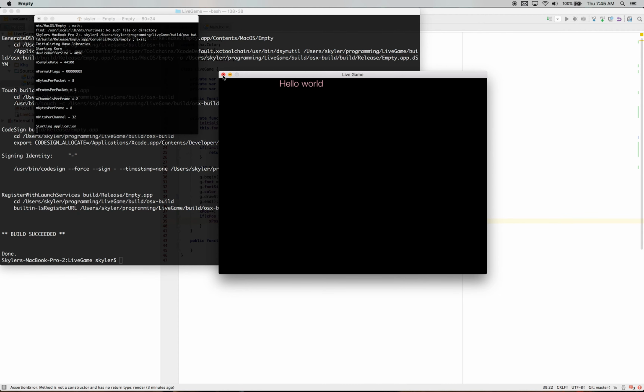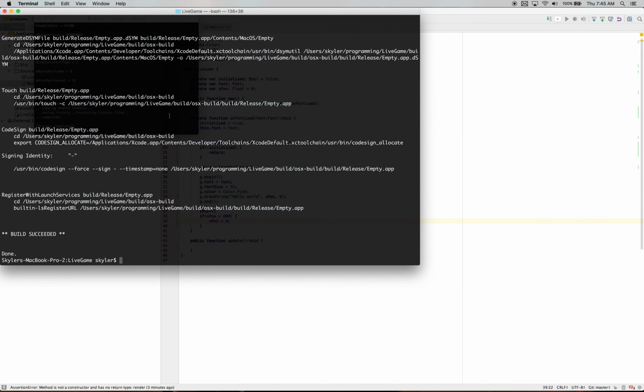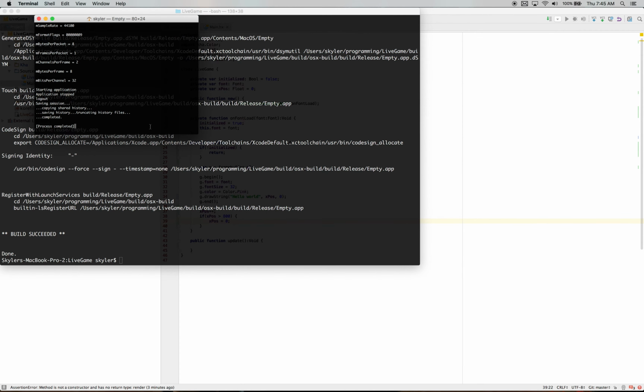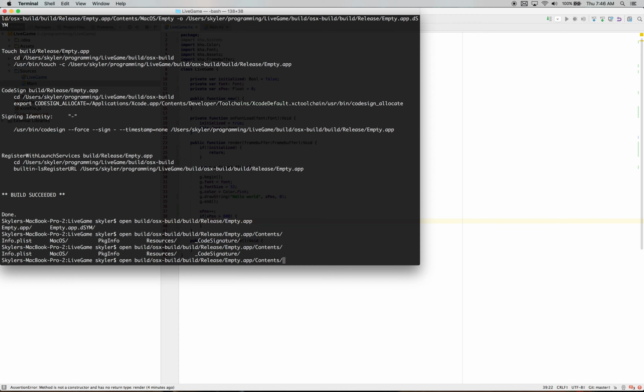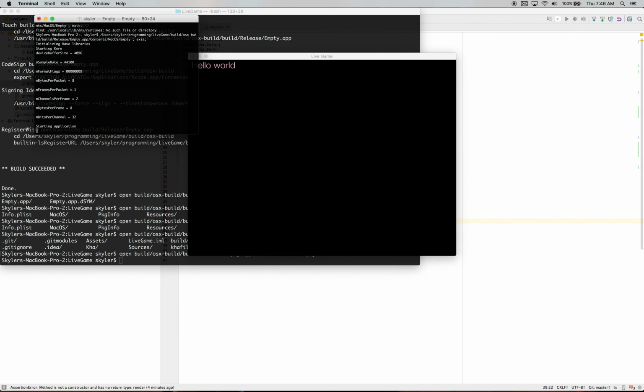So we can make it better. We could probably subtract by so much it starts behind it, but this is not that exciting. One thing I do want to change, this is kind of frustrating, have to run this every time. So looks like our game is being run here. So I think we should be able to just do open build 06 build release contents. Now we'll just run it straight ahead without building.